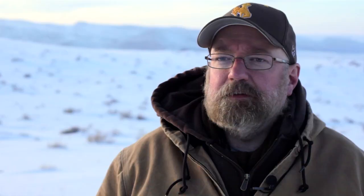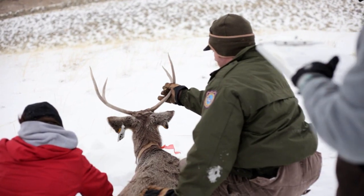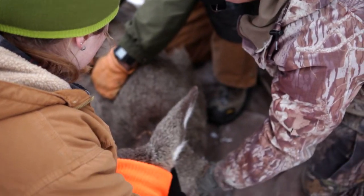Chronic wasting disease, or CWD, is a disease of the deer family. It's an insidious, progressive, slowly spreading disease that really there's not a lot we can do except studies like this. This particular deer herd has the highest prevalence of chronic wasting disease measured in any wild deer herd on the planet. In the last 10 years, this mule deer population has literally been cut in half. One out of every two deer out here conceivably could have CWD. Why this area has such a higher prevalence than others — just not sure.